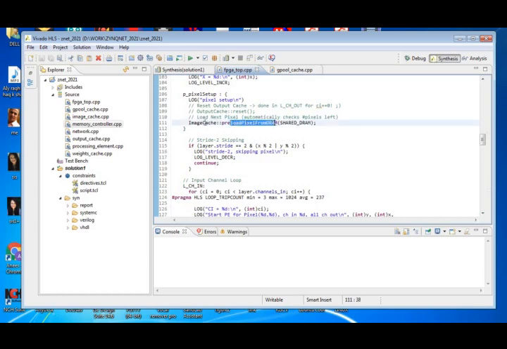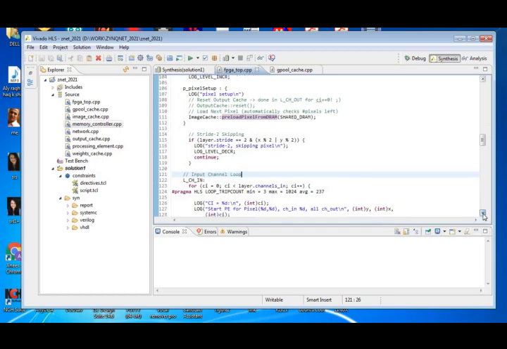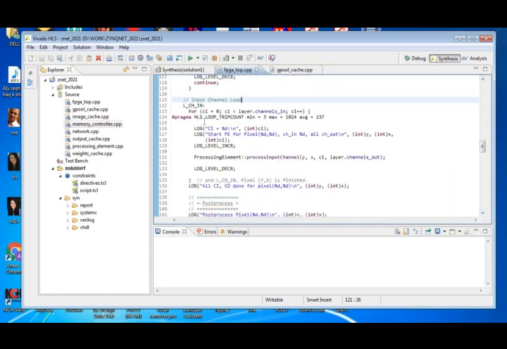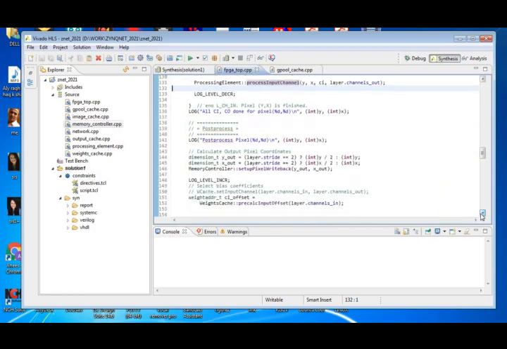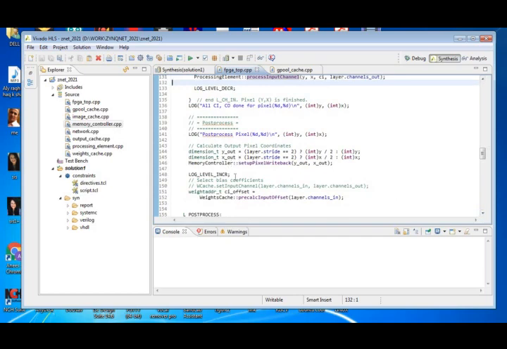Then we can preload pixels from DRAM into this image cache, and after we are done, we do it for all input channels by looping through them, and we process a particular input channel by using the YX input channels and output channels parameters so that the inputs can be processed. We have different output pixel coordinate calculation functions that work over here and provide us the answer.